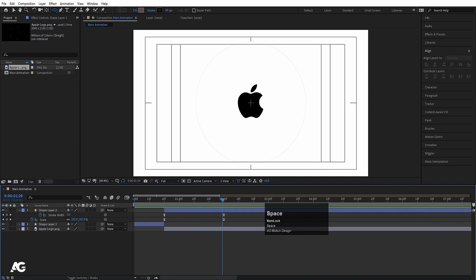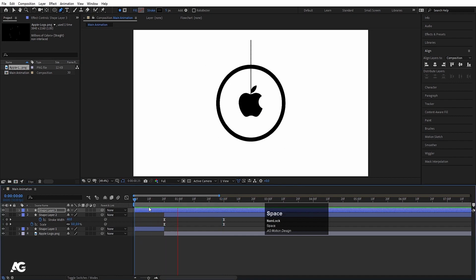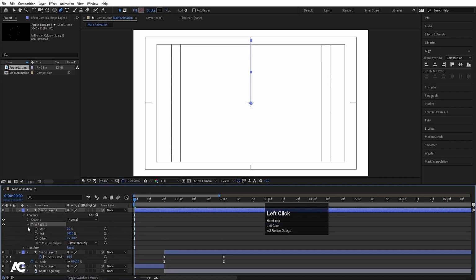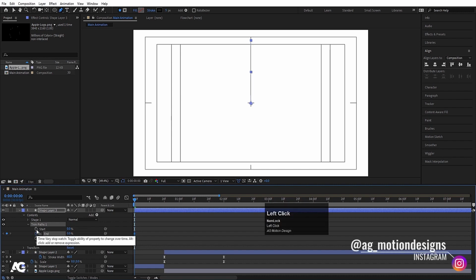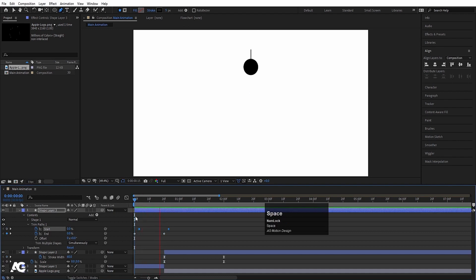Now there is another addition you can do. We can choose our pen tool, and for that stroke width I'll choose, let's say, 5 pixels, and then from here to here I'll create one stroke like that. Then we will go to the trim path. In contents, in add, we will choose this trim path, and in trim path let's make this end 0 and create one keyframe on the end and one keyframe at the start, and then around 20 frames I'll make both of them 100 and select the start keyframes and just move them a little bit forward. So we'll get this kind of animation.